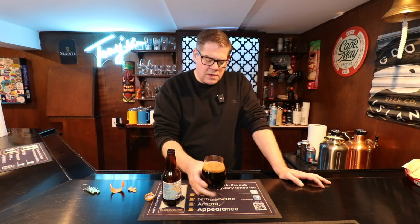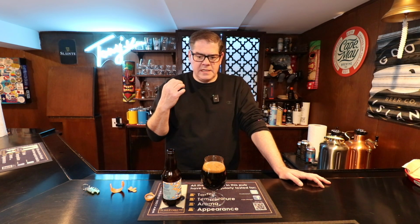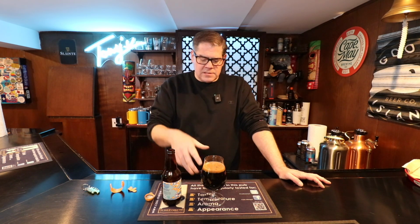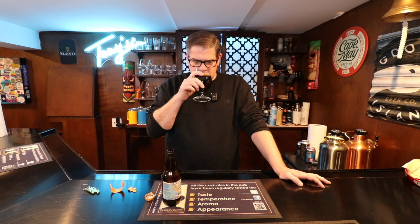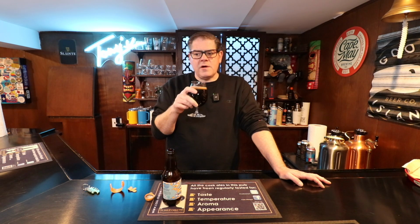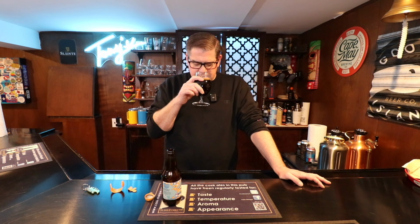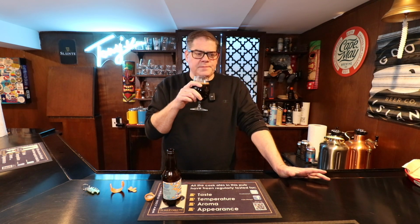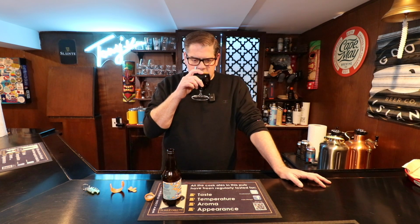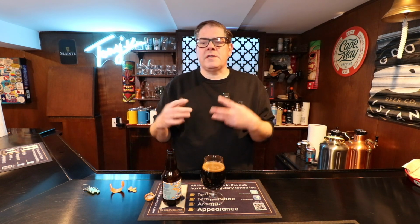Now, the dominant nose on this for me is that bourbon. I'm getting all of the sweetness, all of the sort of barrel-aged char is all in that nose. And it's very sweet. The expectations I have here are sort of dessert beer. So yeah, let's see. A lot of bourbon. A lot of that barrel. Also some chocolate on the back end, but very sweet. We're not talking like a milk chocolate. It's something, I guess the sweetness that's there.